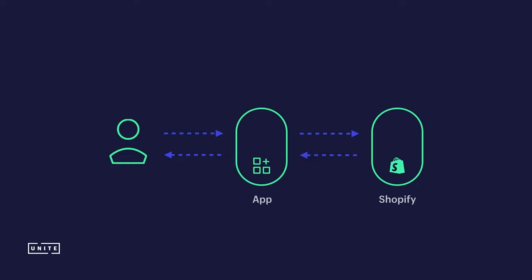So let's go over this one more time. Here we have the merchant to the left, Shopify to the right, and your app in the middle. As the merchant interacts with your app, your app requests data or pushes data to Shopify. With App Extensions, this is different. As you can see, in this scenario, Shopify and your app traded places. The merchant now exclusively interacts with Shopify, and it is Shopify that pushes data to your app.